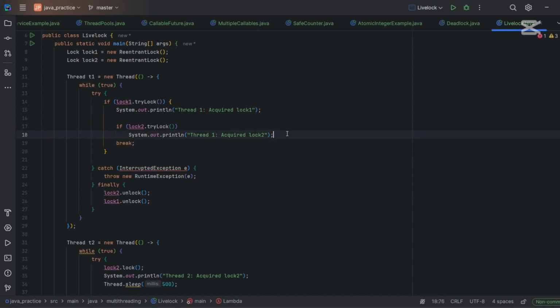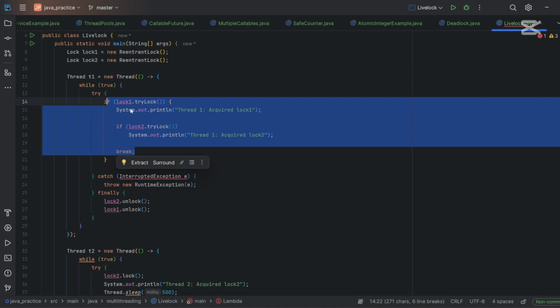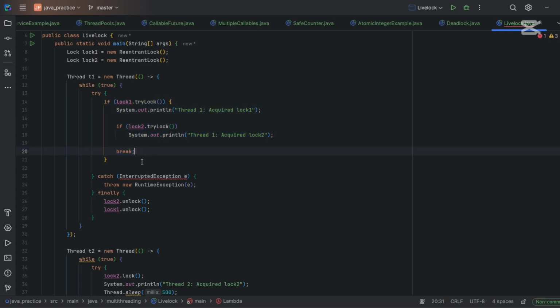So if this part executes successfully, then we'll break out of the while loop.